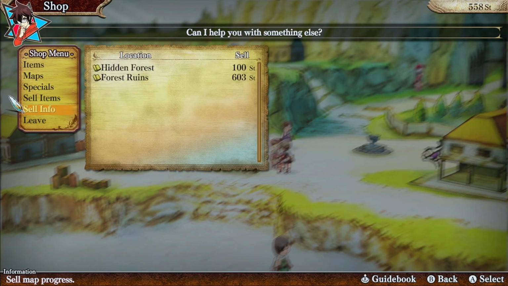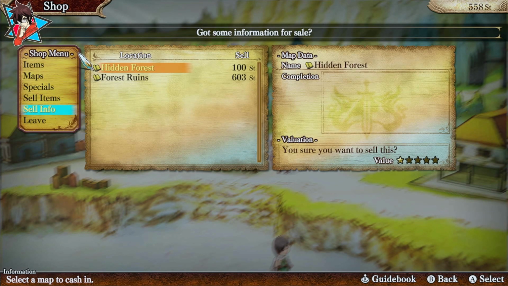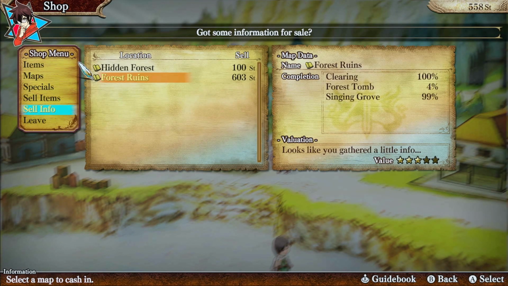So you can sell the maps right here. But as you guys can see, the info on the maps are still lacking. The value, the stars there, you have to fill the maps, all the maps up for all the areas or all the sections of the area.